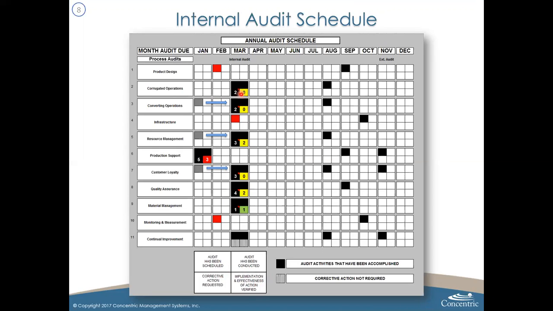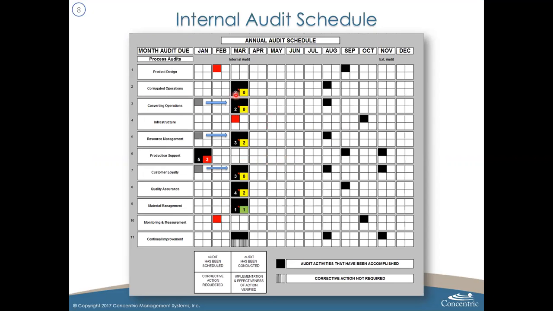You could also use this to show, in this example up here in product design, in February, the audit was scheduled but never happened, and it's March now, or maybe it's May now. So you can show, hey, there's one that was scheduled and we never did it. Same with monitoring and measurement down here. And then you can also see where audits maybe were originally scheduled for January and they were moved up and rescheduled for March. So there's a bunch of different ways you can use this, but at the end of the day, one page and one very clear tool really, really helps.